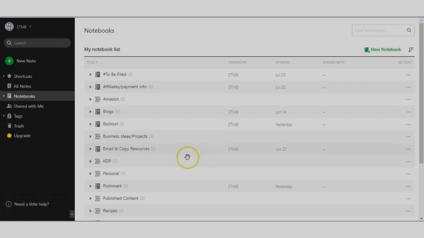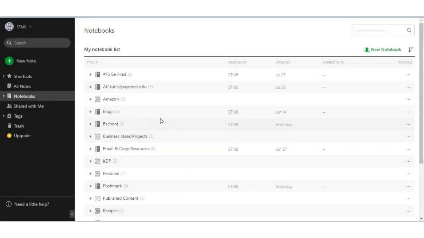I use Evernote to keep my life organized, from my meal planning to my budgets and all other kinds of stuff. And of course, I use it for all of my side hustles, for YouTube, my blog, my books, my email list. I keep all things running sort of smoothly with this app. And Evernote also comes into play when it comes to Poshmark as well. So here I am on Evernote, but it is available as an app on your phone as well, which I have full tutorials to, and I will leave them linked down in the description.